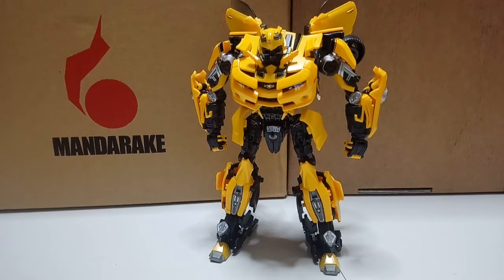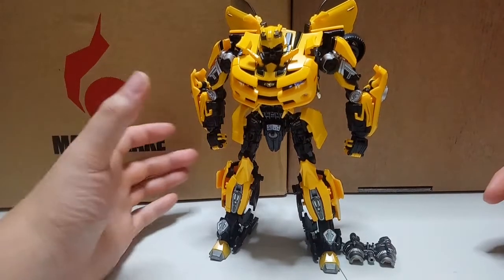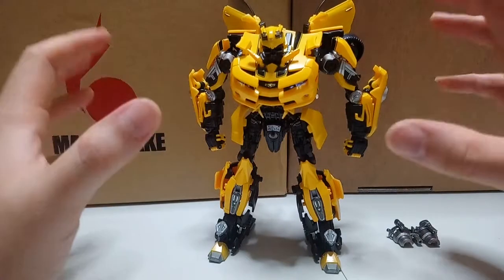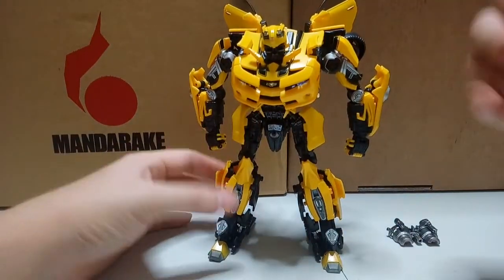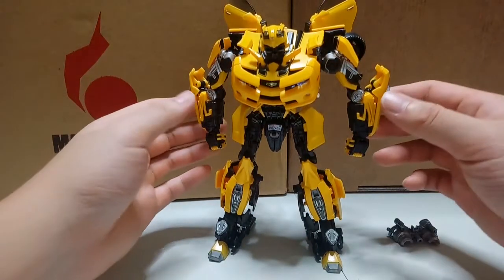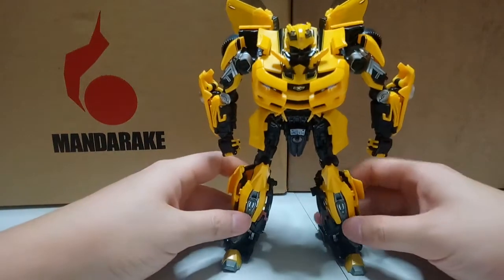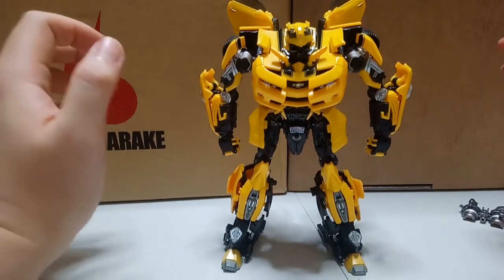Alright, so after all with all the finagling, I'm done with Bumblebee, and as you can see, what you may or may not have missed is me just finagling all the wings, all the proportions, posing it nicely a bit, the chest, the little things at the sides of his neck, and putting back the battle mask and its face together. So what can I say? It's a really nice looking figure, but there are some flaws.